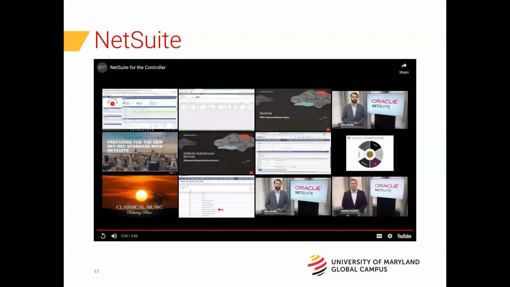Now, based on what you've seen with respect to NetSuite, you can see that NetSuite clearly is more driven toward the medium to larger size companies that have more of a multiple site type of business, has a headquarters and several satellite locations, etc. An example of a company that I'm sure would probably use something like this might be something like Coca-Cola, where their presence is around the world. So the medium to larger size enterprises typically use something like NetSuite.